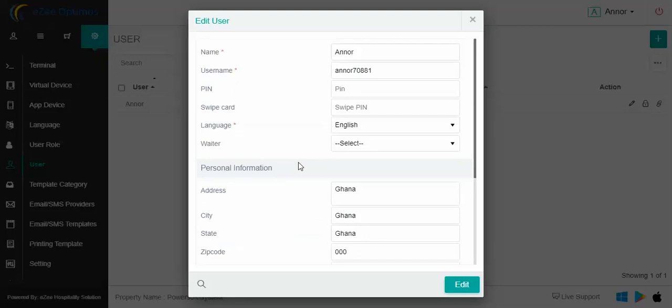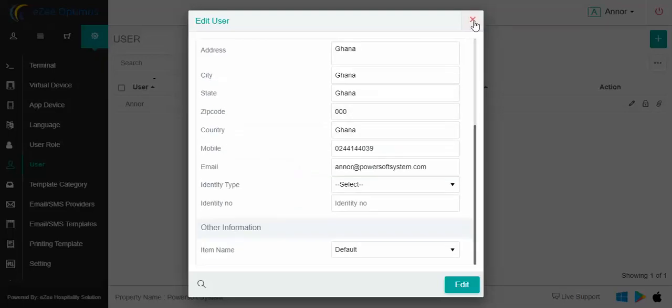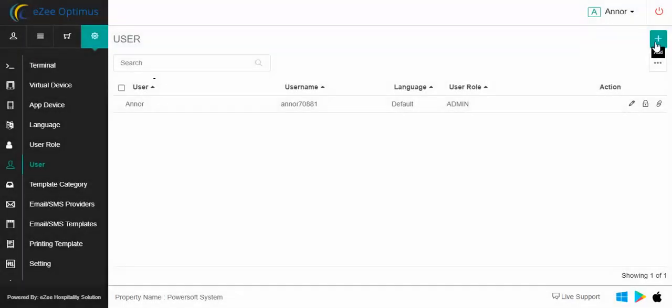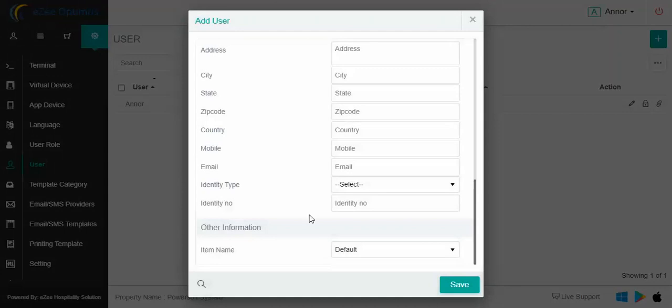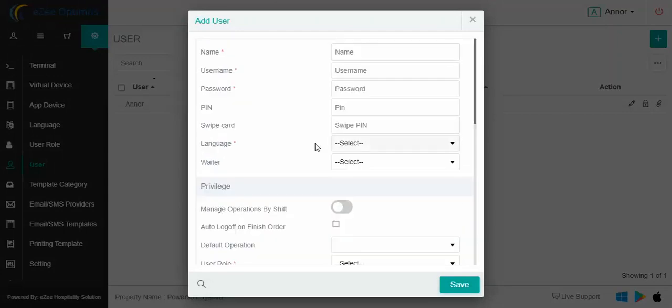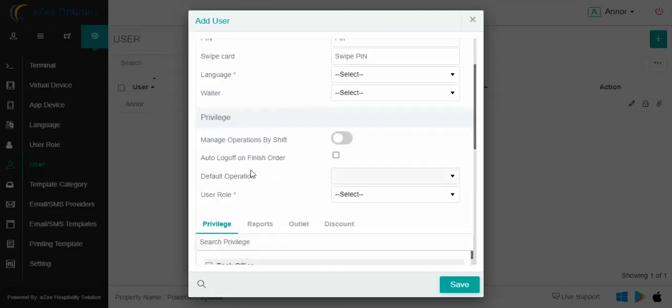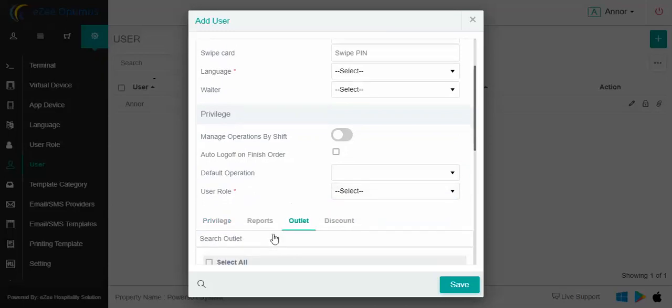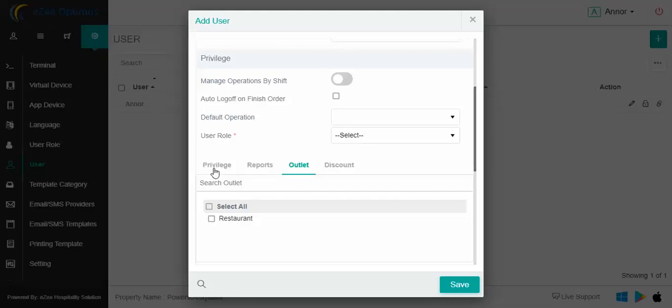Then okay, so this is an admin account, so I don't have access to do that. But if I click yes, okay, sure. Now this should be easier. So now over here you can see that you can create the name, you can create the password, username, waiter. You can create the user, so you can add the user role. So if you have different user roles, as soon as you select, let's say waiter, it will automatically populate the privileges that you have specified in the user role that we went to work on right now.